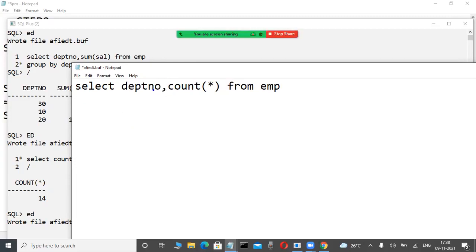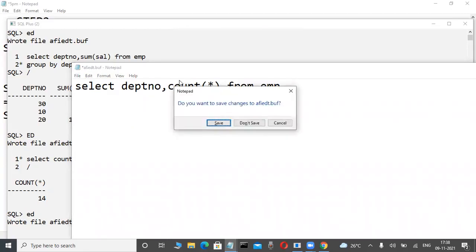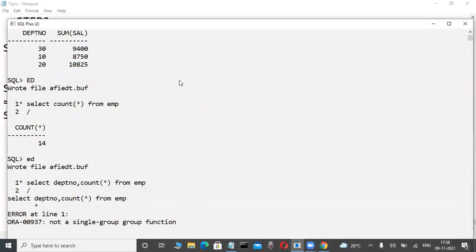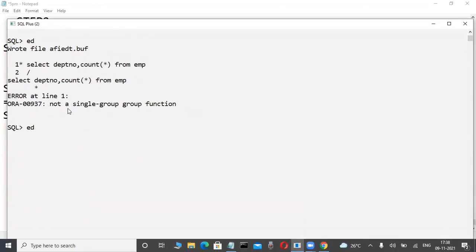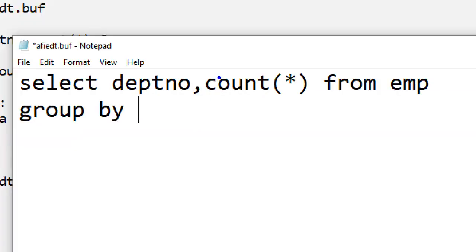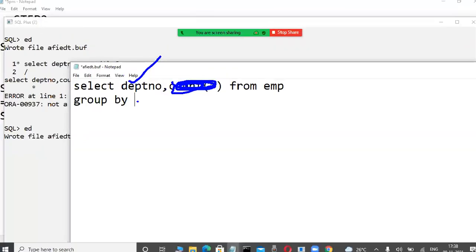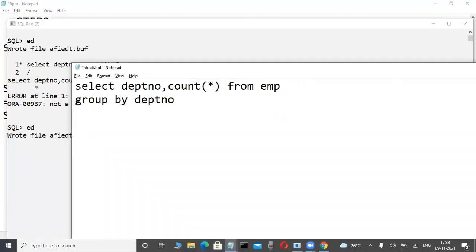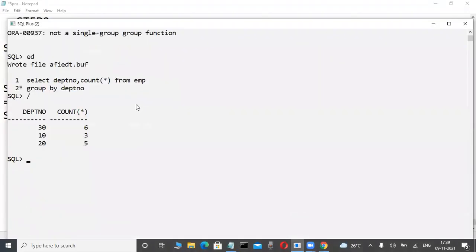Why? Because normal columns are executed record by record internally. Group functions are executed on all values at a time, as per ANSI standards. That's why synchronization is not there, and that's why there is an error. In this case, you must use a group by clause. Blindly go for group by. After group by, if you doubt which column, don't worry: just take the column other than the group function. Department number is there, and we use that column in this example.